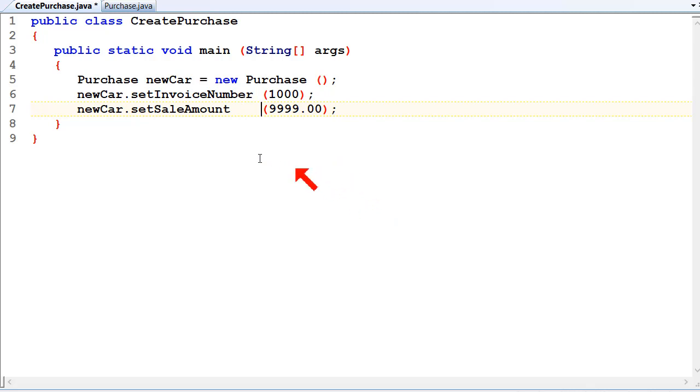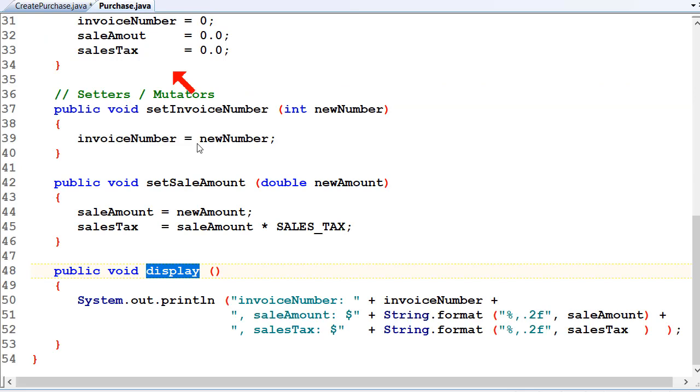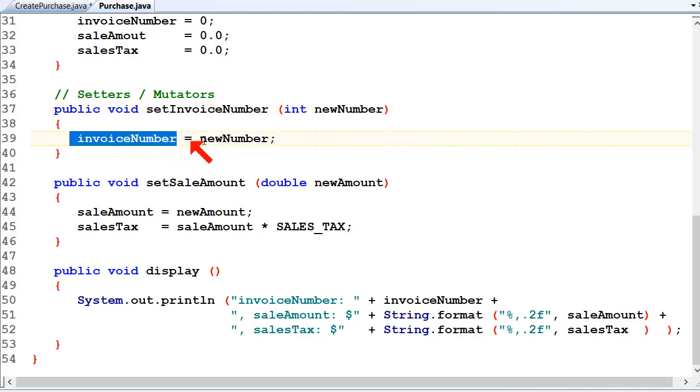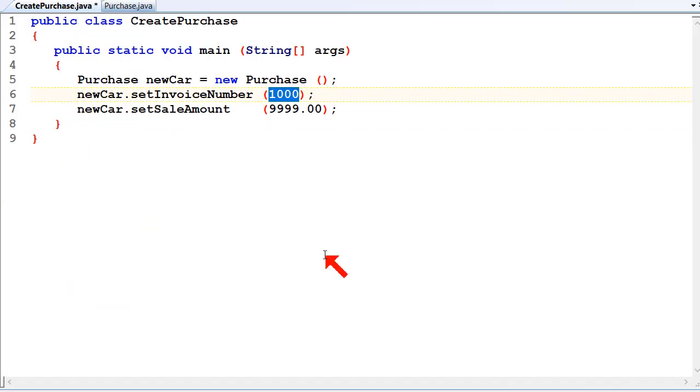Okay. So when I call set invoice number for new car, Java's going to come and look for the set invoice number method and pass through the value 1,000. Okay, set invoice number. So let's go across here, and so set invoice number here will be called, and the value 1,000 we pass through. So the invoice number for the object will be set to 1,000. Okay.